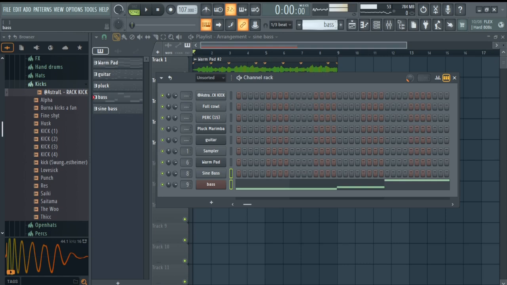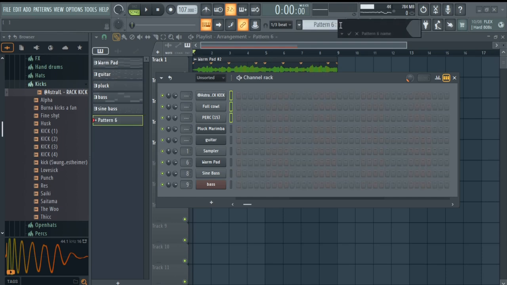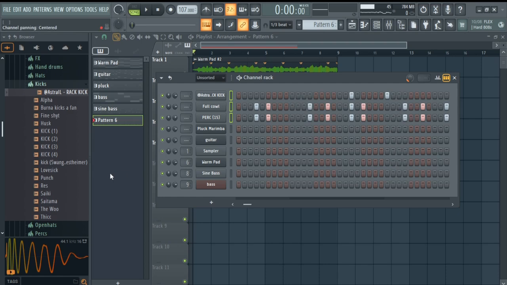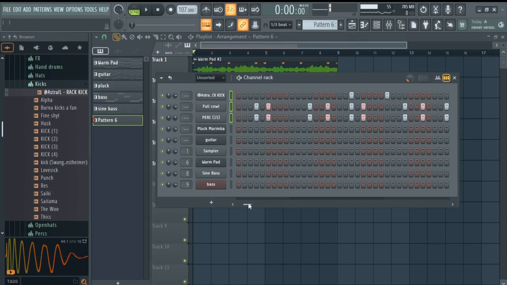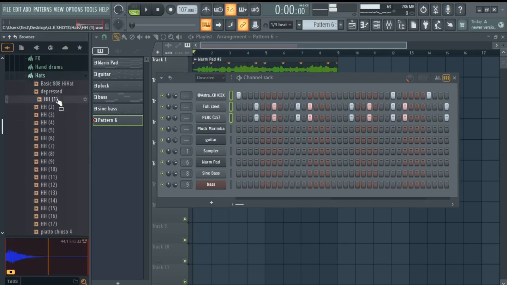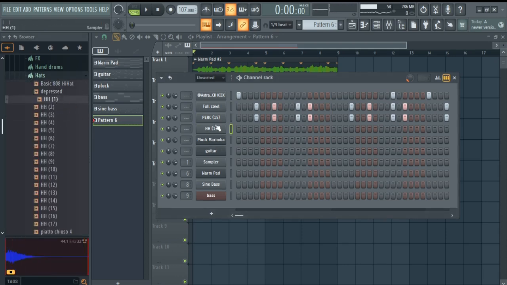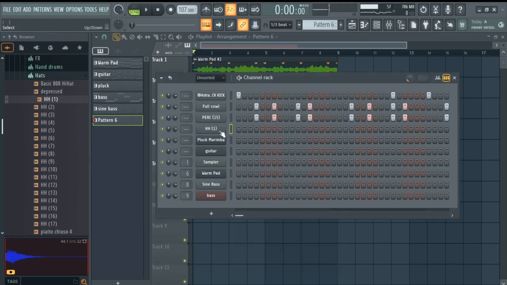Where did I put the drums? I'm still going to separate this later, but I want to put everything in one place for now. So we then want to bring in a hat of some sort. Again, when you see this red, turn this off. It's going to be really disgusting. So I'm going to do this.